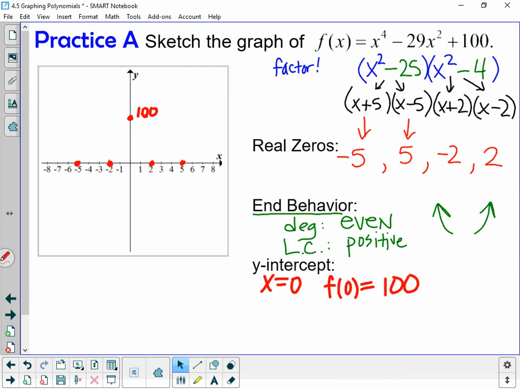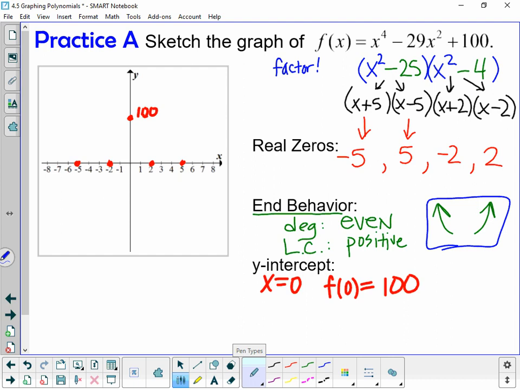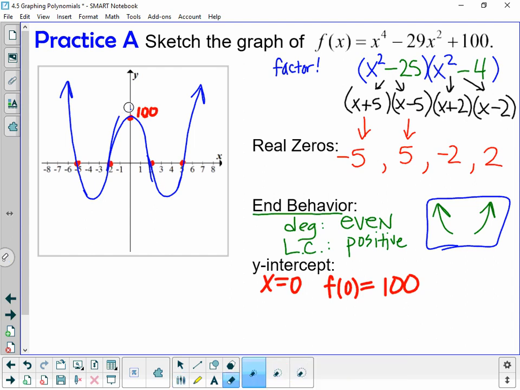And now using that end behavior that we decided on a minute ago, we can sketch our graph. Again, no multiplicity, so we're expecting it to just go up to infinity through each of those. It's going to turn around. Whoops, I missed. And something like this. This is our sort of W-shaped polynomial. So that is the graph of this function.